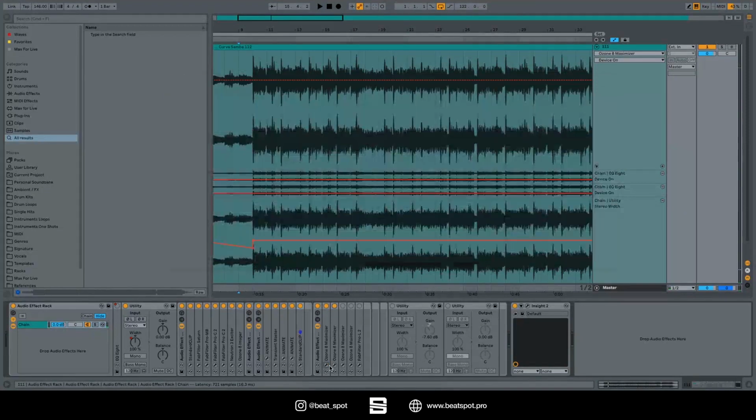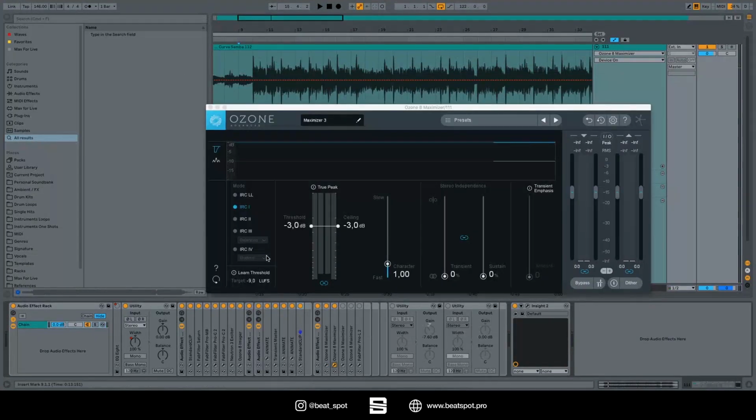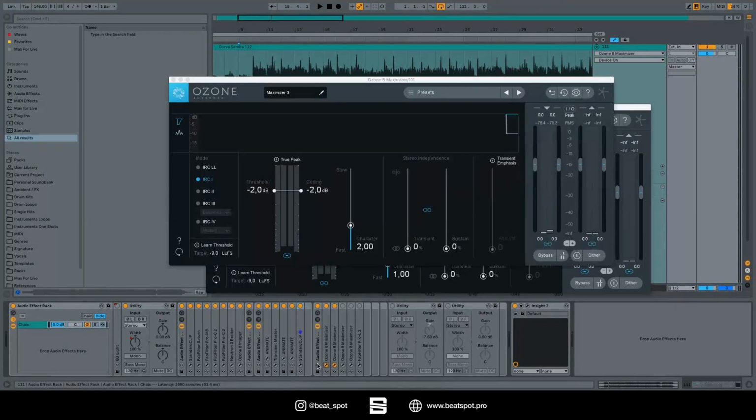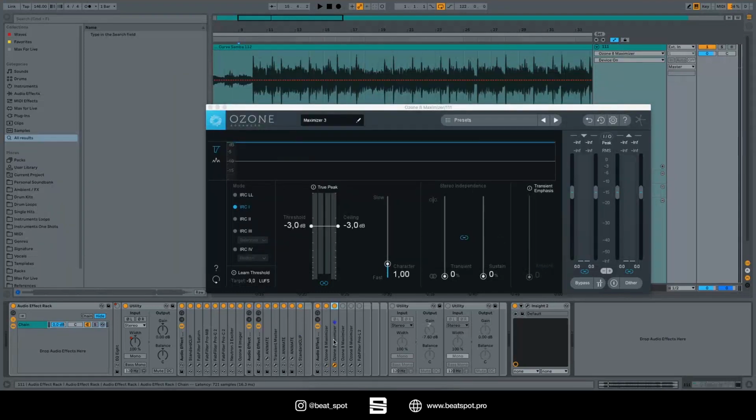Then a second one, which is identical in practice. What I did is 1 dB of gain reduction, because the first one was hitting at maximum 2 dBs. So here I had to go lower, so 3 dBs.